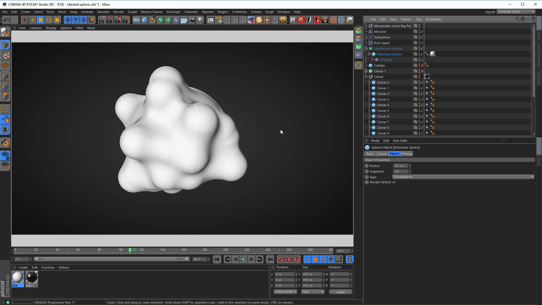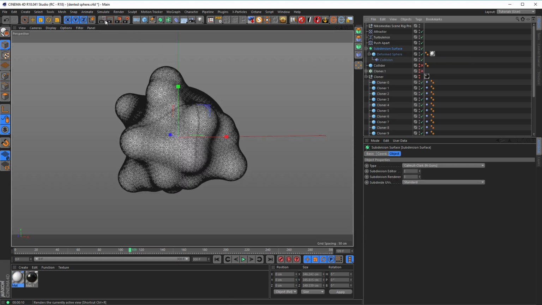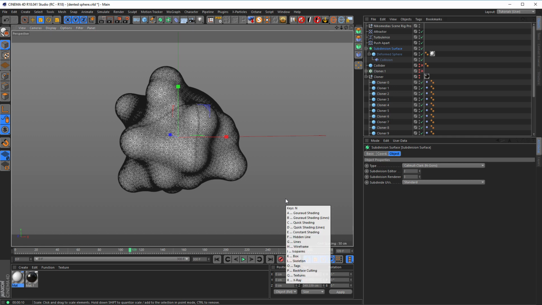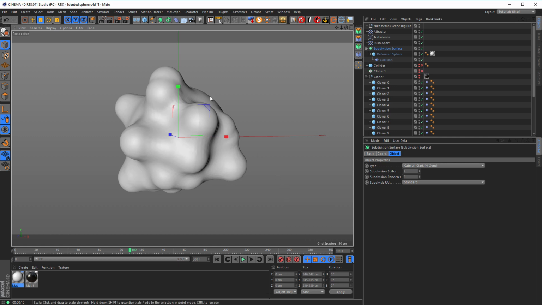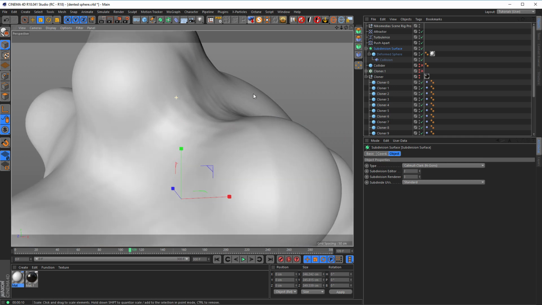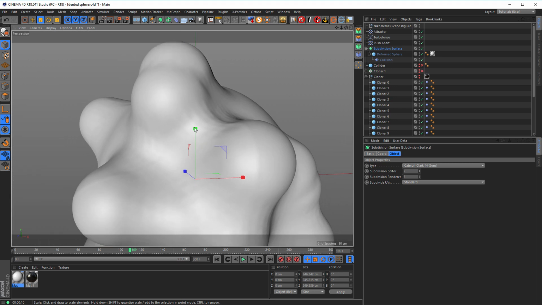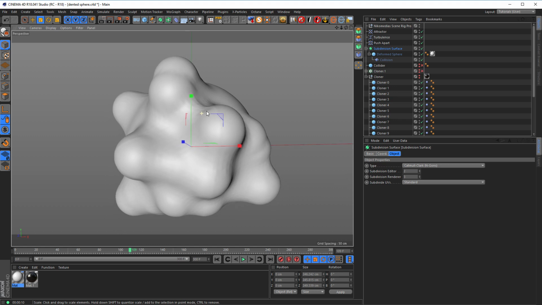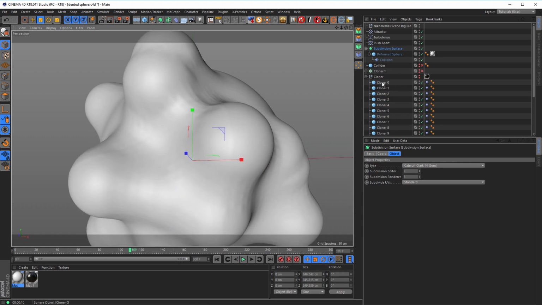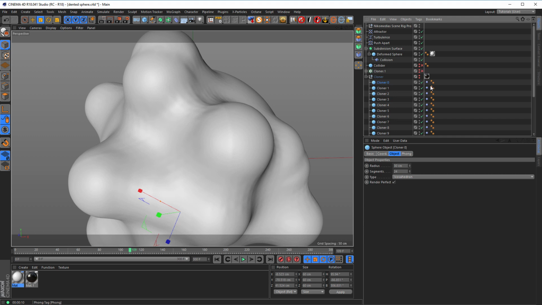We have a nice blobby thing here. Let's see. N A is for hiding the mesh. We have here some not so nice things, but let's see what this is.